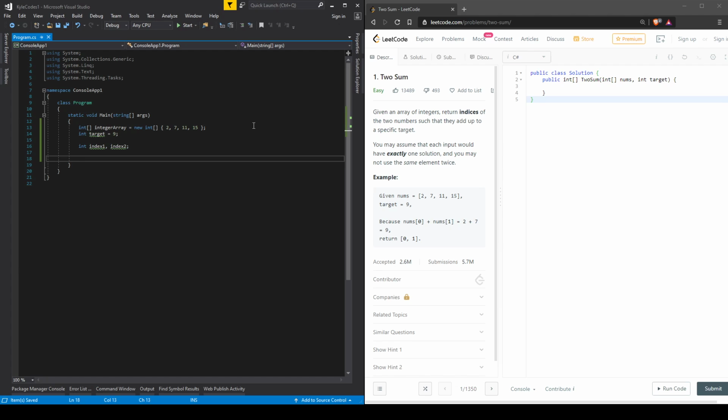Okay, so the first thing that comes to mind in terms of algorithm is we just go through each number and look at the other numbers.